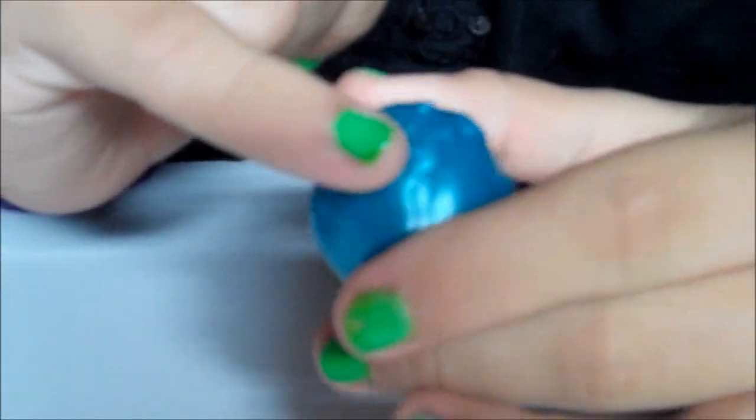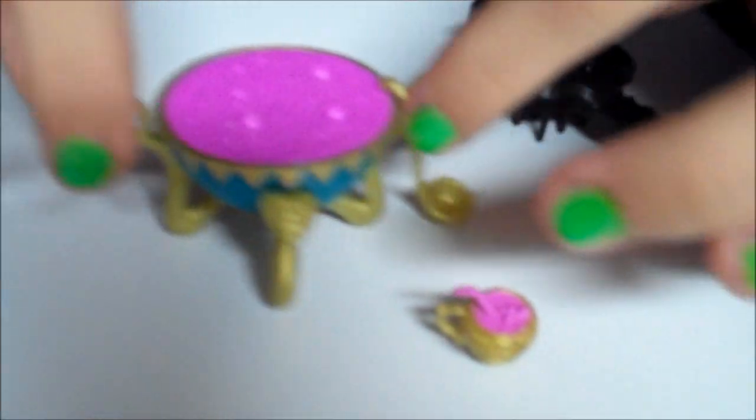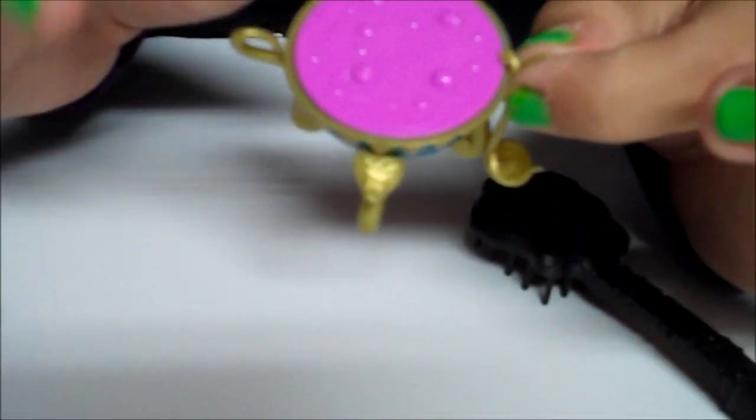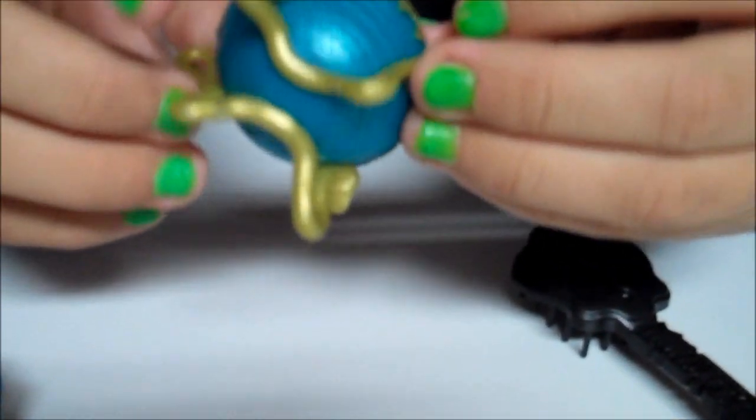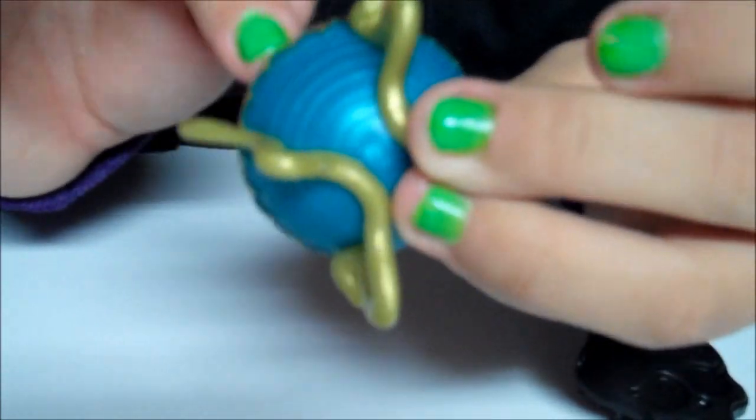Then here is her little Halloween basket. It has her skullet here, mummy wrap, and then that little bug that everybody likes, that Nefra's pet has. It's a scarab beetle. Little bug, ha ha ha. Okay. Then this is like some kind of weird juice. It's actually purple or fuchsia purple. Then it has little snakes, or not little, big snakes. Snakes, teal, and it has a design of pyramids if you turn it this way.